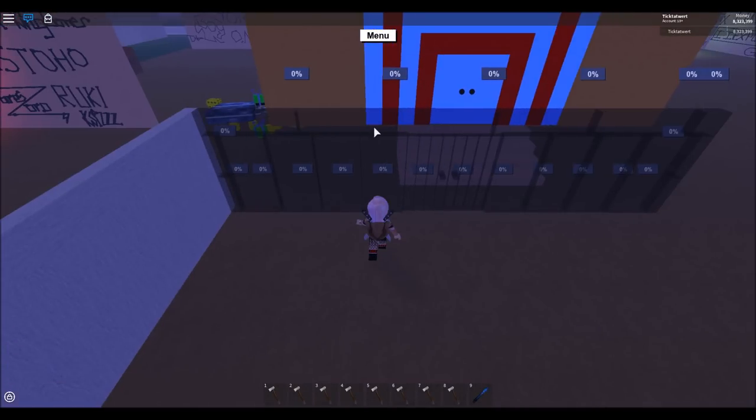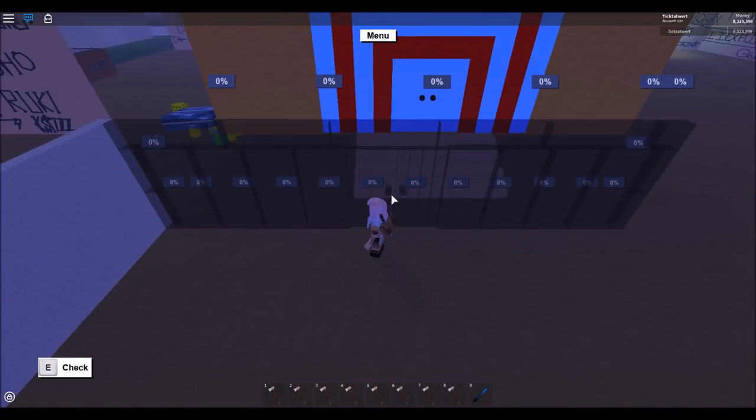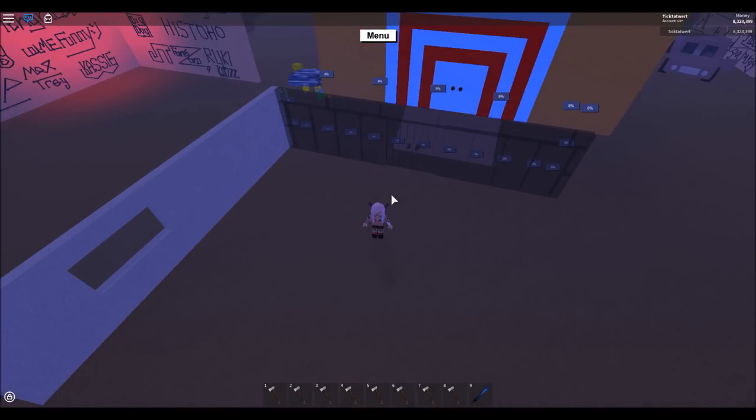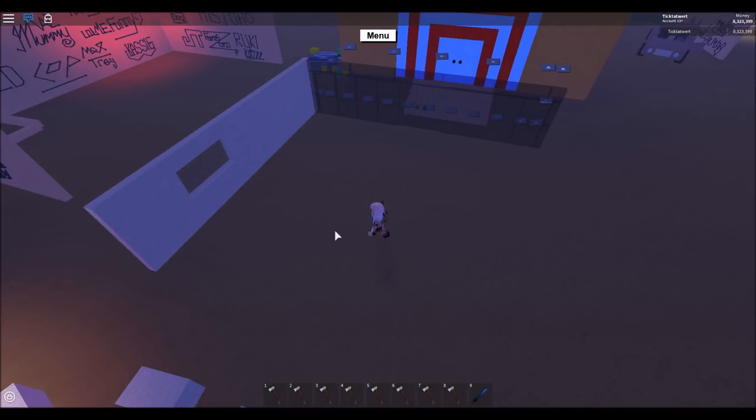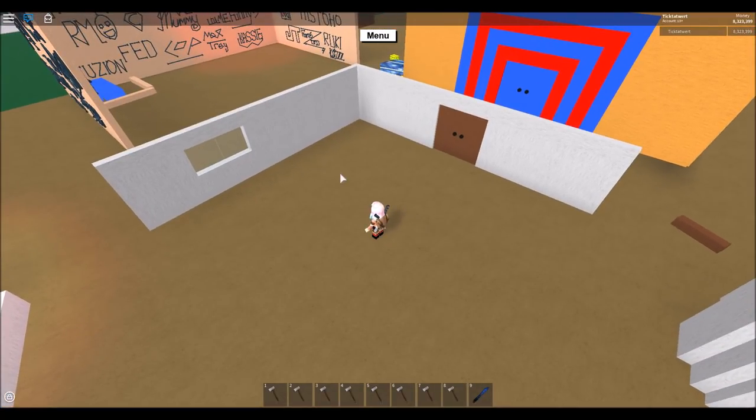Make sure to fill in all of these walls with white wood. Fill these doors in with walnut wood, and then once you've done that, I'll show you guys how to do the other side wall and then the front of the garage. Okay, so onto the side wall next once you've done them two walls.